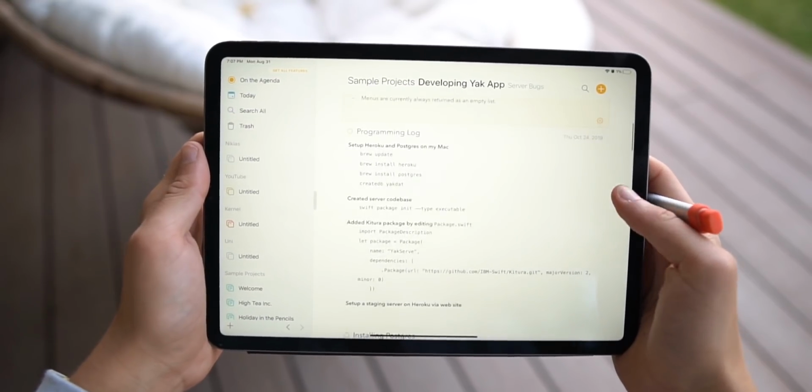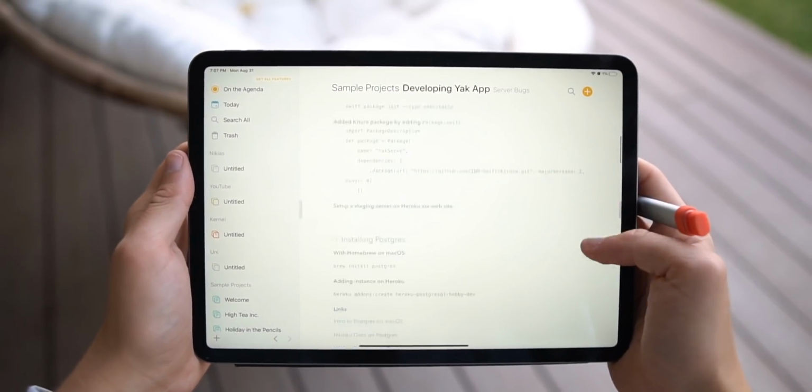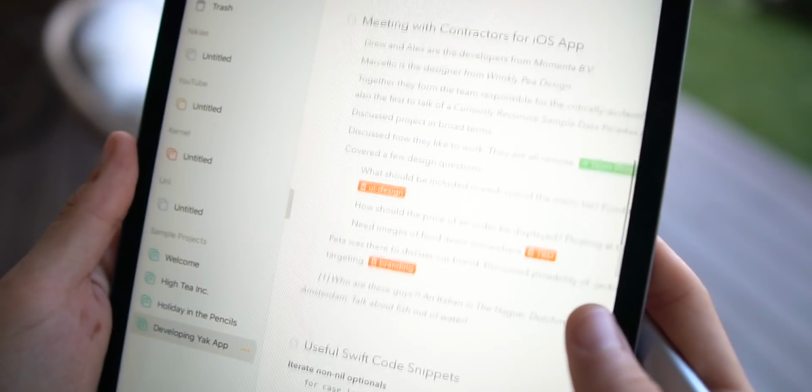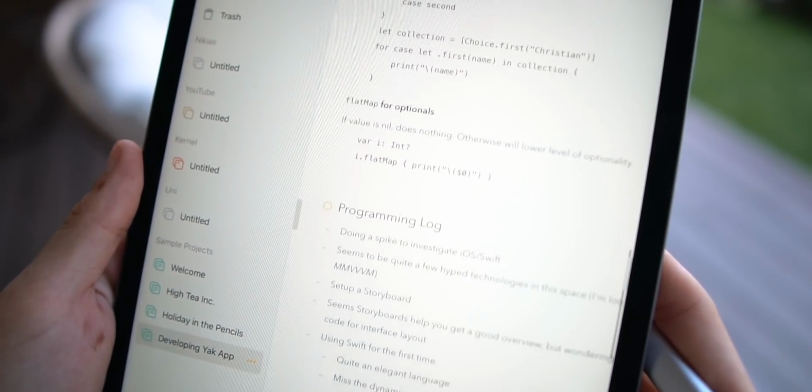So I would describe Agenda, and I would say it's so special, because it basically mixes a to-do list app, which I'm going to show you, a to-do list app that I also use, like Things 3, and mixes, for example, Things 3 and Apple Notes all into one. It's so powerful. So you can write anything that you want.